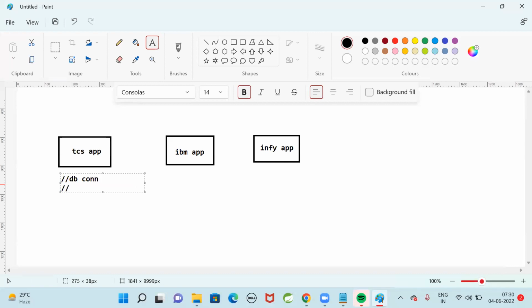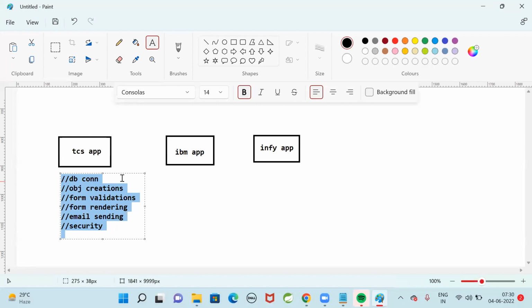DB connection, object creation, form validations, form rendering, email sending, security. These are common requirements.